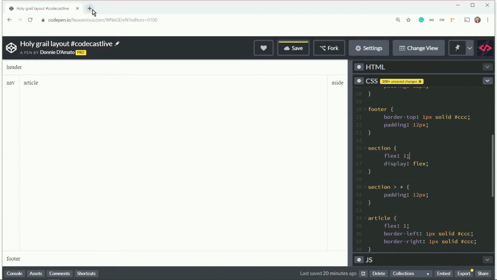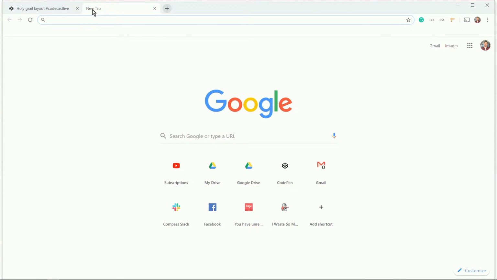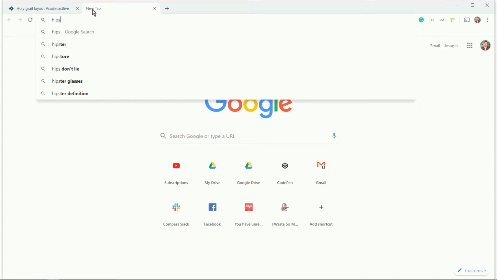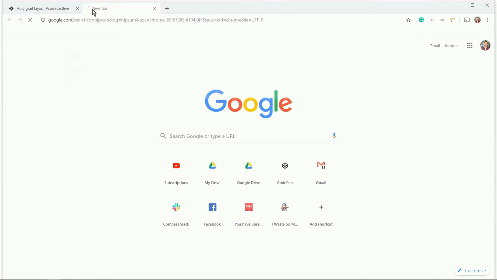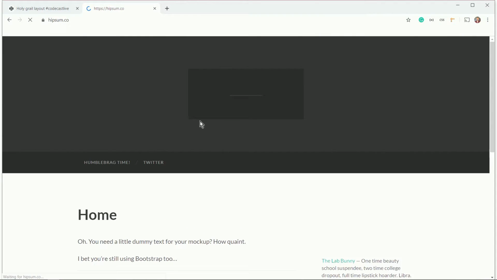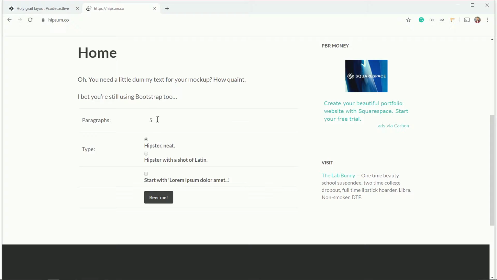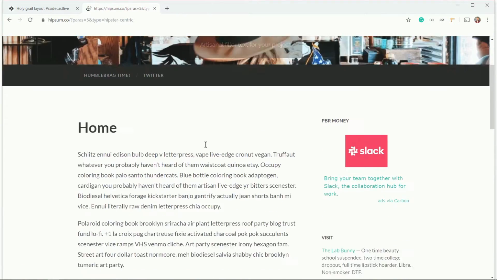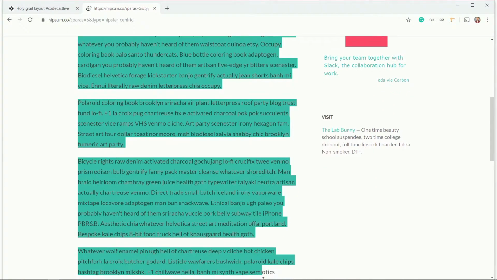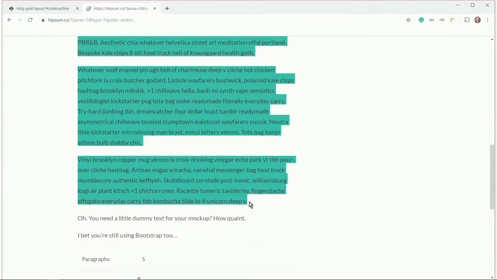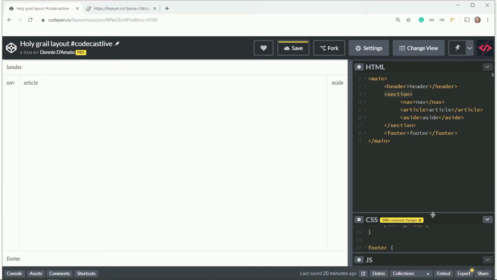Okay, and again, let's do my favorite. It's called Hipster Ipsum. Hipsum, right? Yeah. There we go, Hipster Ipsum, and this is my favorite content generator. We'll do this for 5 paragraphs. That looks good. And we'll just go ahead and copy all of my lorem ipsum in here. Copy. And I'm going to put it in the HTML in the article section and see what happens.